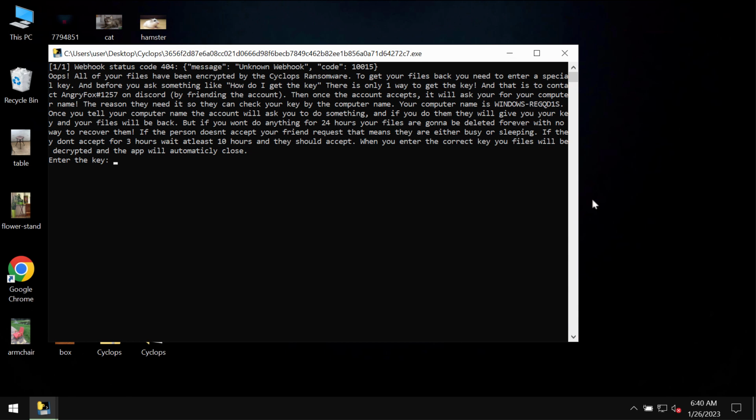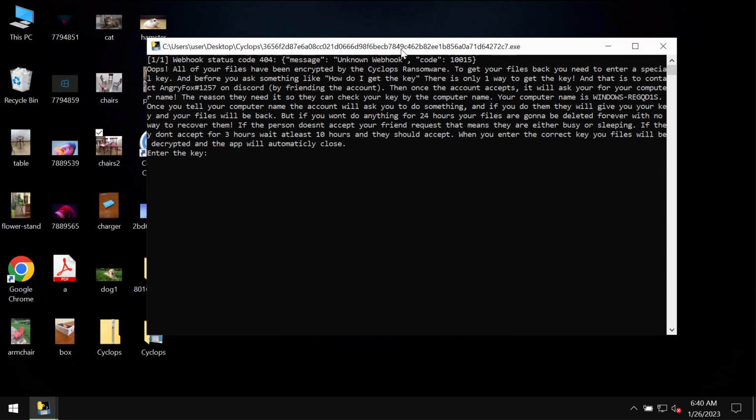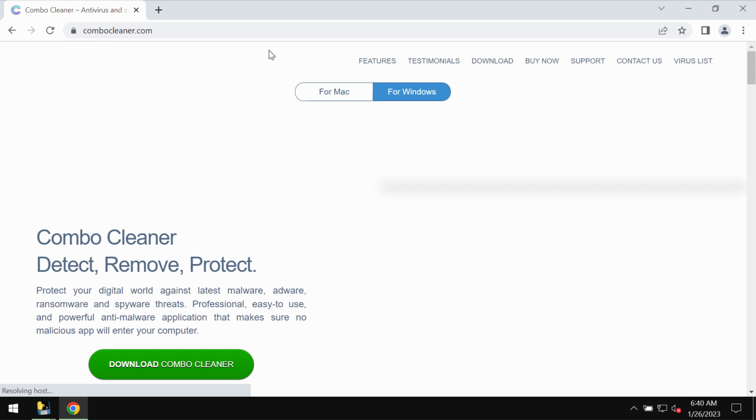The ransomware tells the victims that they should pay a special ransom for file recovery, but paying the ransom does not guarantee the file restoration. If you pay the ransom, you may just waste your money, so don't pay that ransom. Don't waste your funds. We recommend you to immediately remove this ransomware with the help of Combo Cleaner.